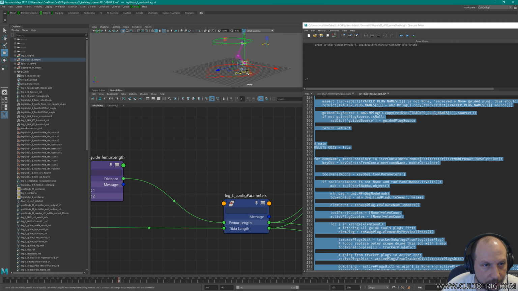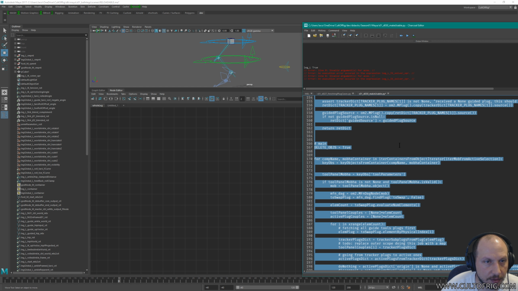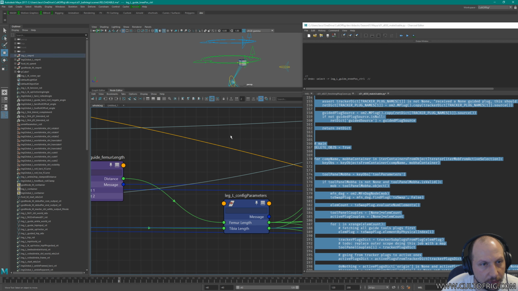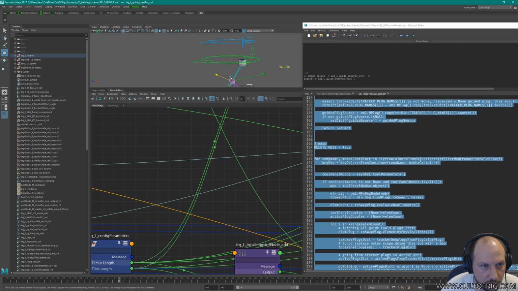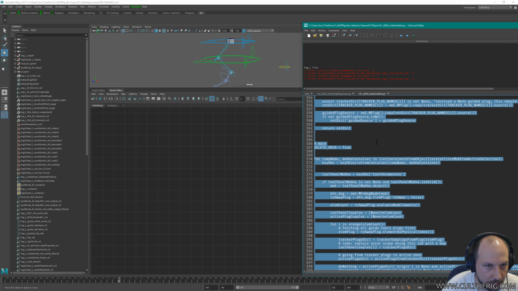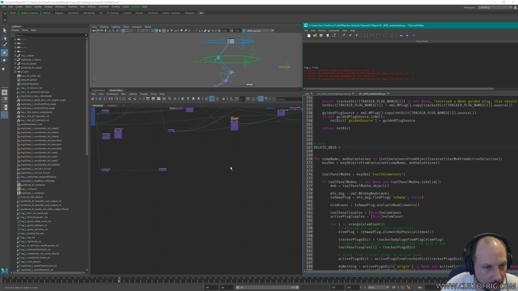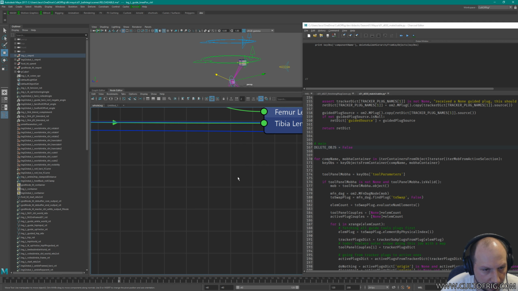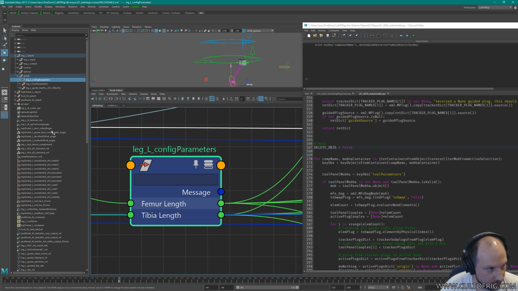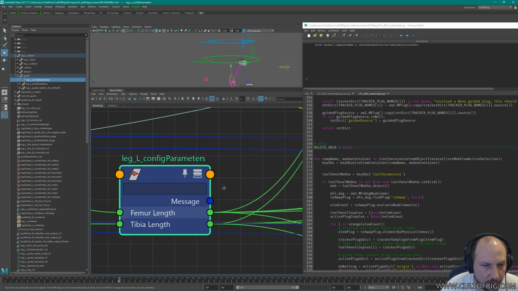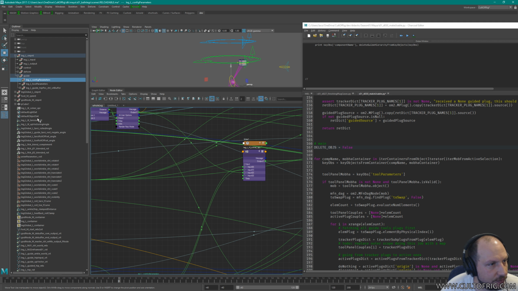So that's re-guided. If I remove the guide, there you go. So it's definitely got something to do with just their leg. And I reckon that what is going on is that we're losing these config parameters entirely, so there is nothing feeding there.